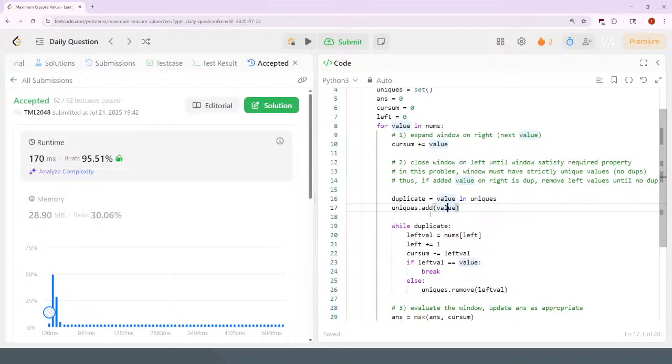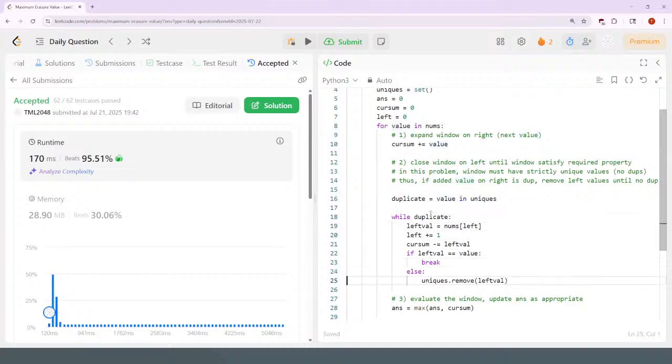Maybe the better way of doing this would be to actually put this afterwards, because I always want this to be added.